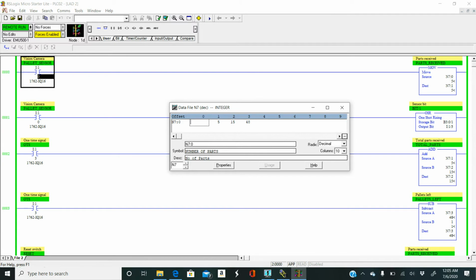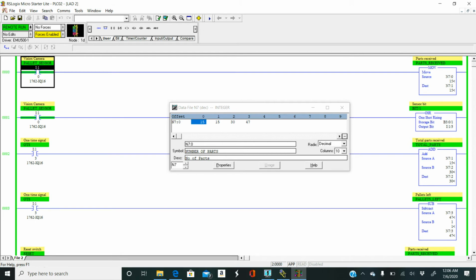I can make the next one, let's say it's 15, and when the next pallet arrives, you can see N7:1 will be loaded with 15, N7:2 will have a value 15 plus 15, that is 30, and one more pallet is reduced from N7:3, and this keeps on going.